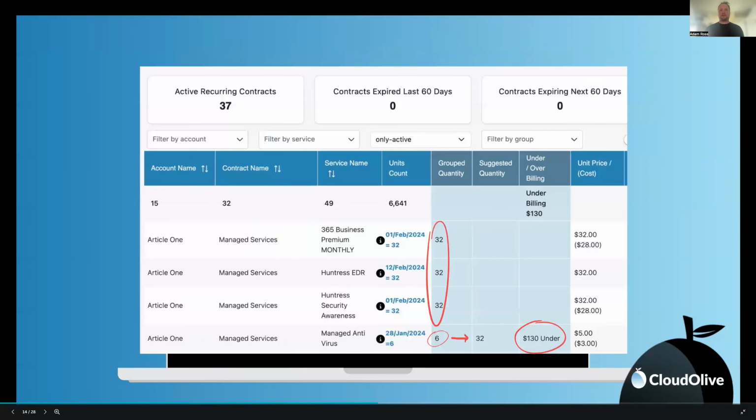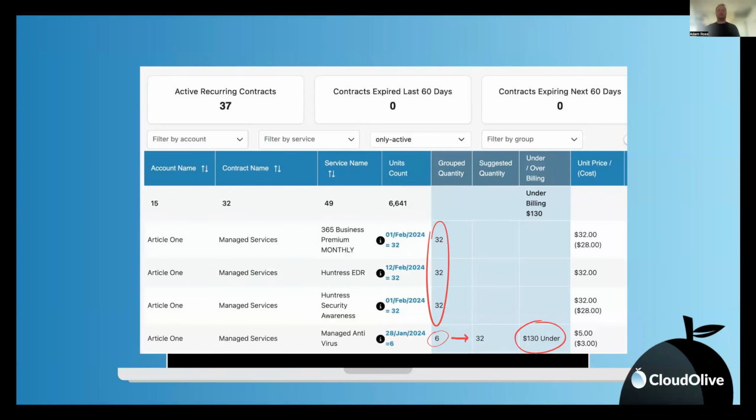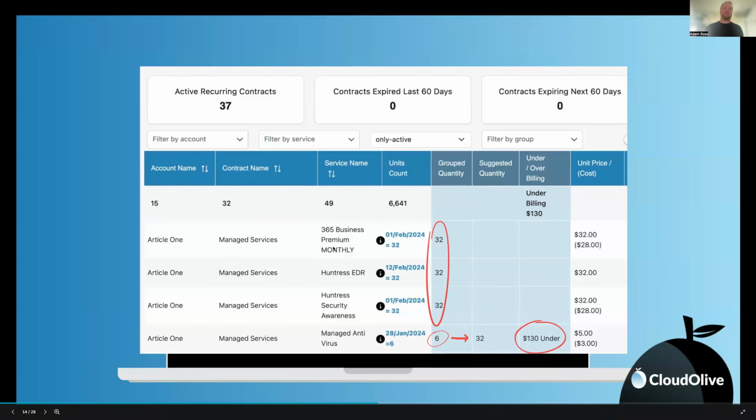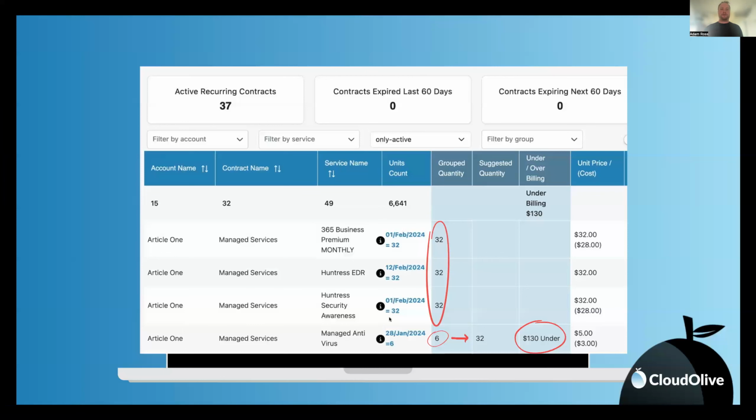So again, just to reiterate, the whole idea here is that if we've got primaries, and we might have, again, business premium as our primary, if everything's perfect here, then over here, the suggested quantity and just a prompt to say what's going on, is it over or under? And for the actually really good question.